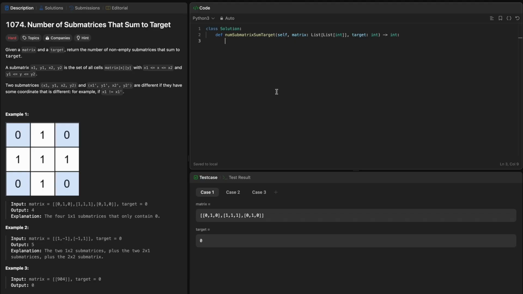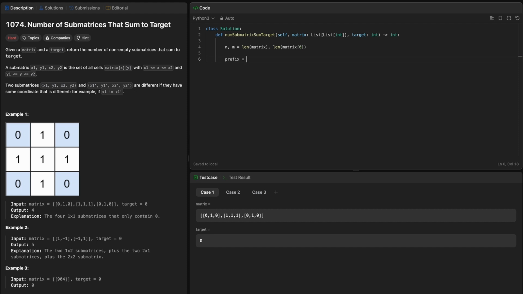Enough talk. So here, first let me get the length and width of the matrix. Once you have the length and the breadth, now we have to find the row-wise prefix sum of each row. First let me have a prefix matrix which has exactly the same length and width as the original matrix.